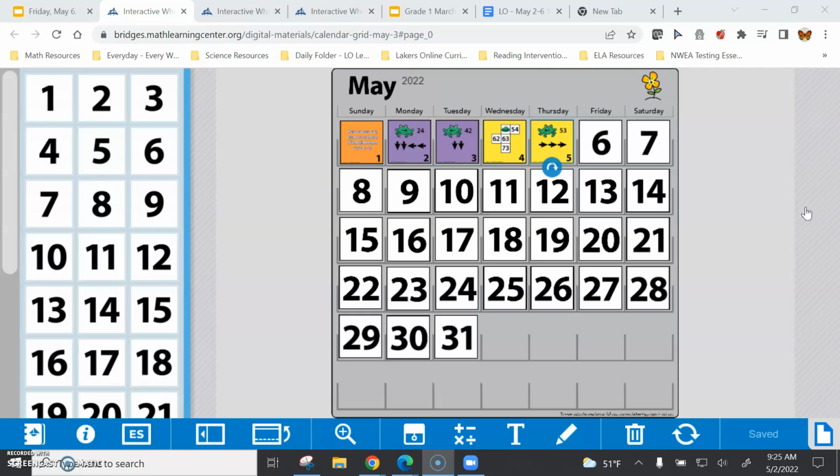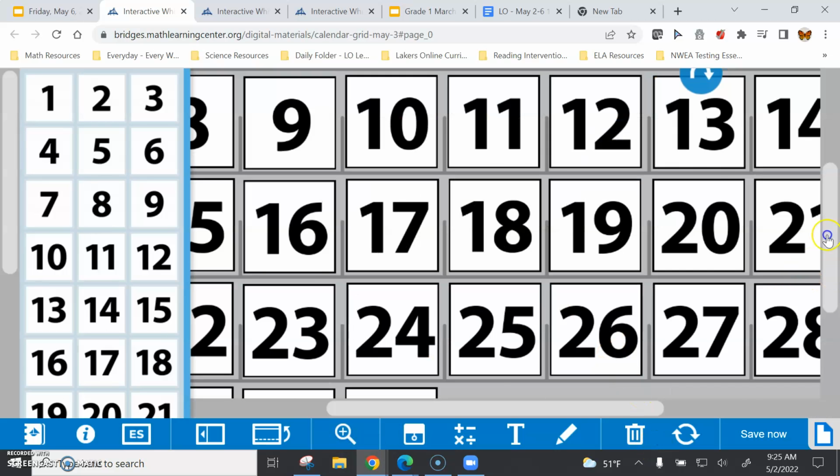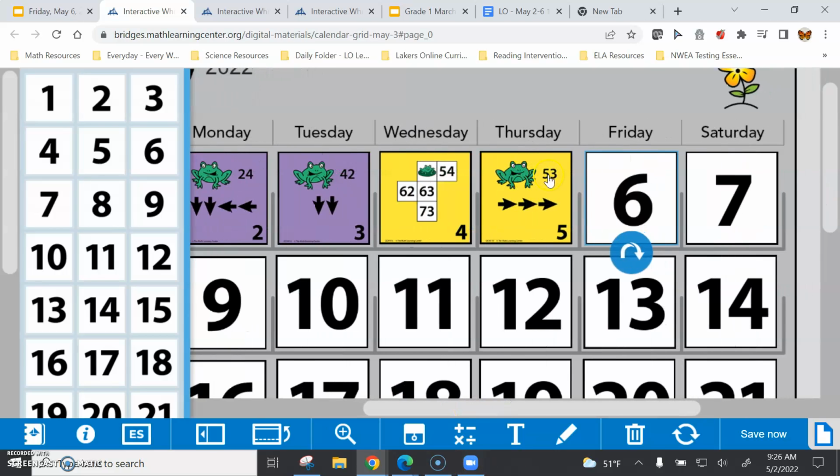Let's find out what is on our number corner calendar. We have been dealing with our froggy friend Tad, who's been hopping all over our hundreds chart. Let's find out what number we'll land on today. We actually moved yesterday from the number 53 over 3 numbers, and we landed on the number 56. So let's see what will happen this day.